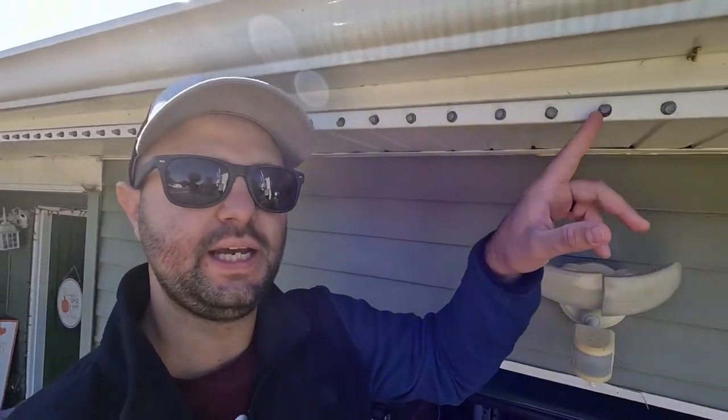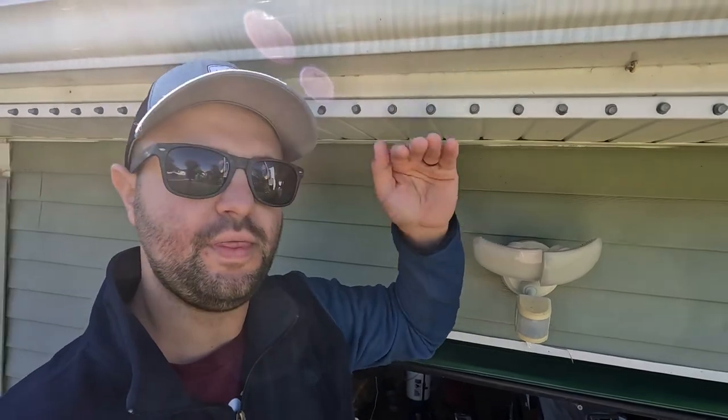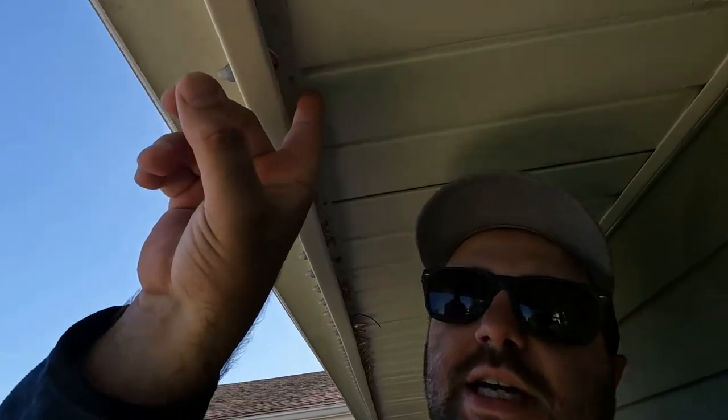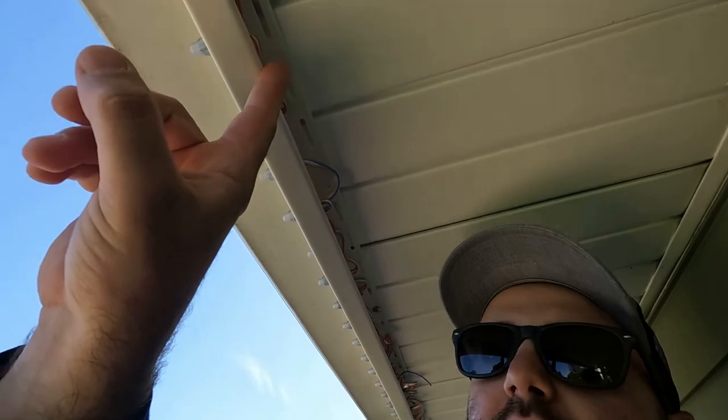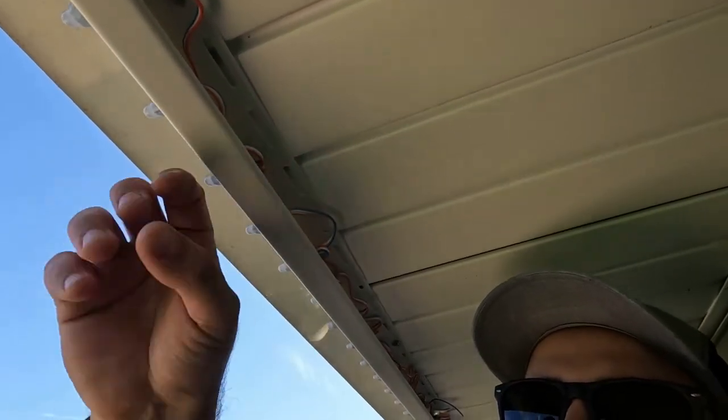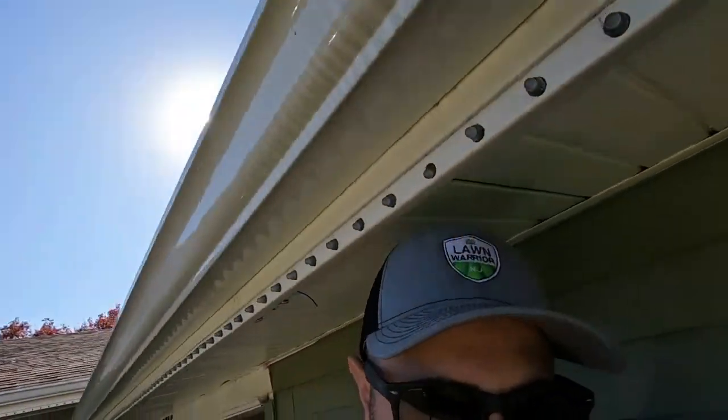So I'm back up on the ladder now. I want to show you the J channel and the two different positions that I had to do for drilling the holes. As you can see here, this is on the bottom of the J channel. I put it up underneath of here, and I screwed everything up underneath. And again, you can see the lights are just inserted right in there, nice and tucked. When you look at it from here, you don't even notice it.